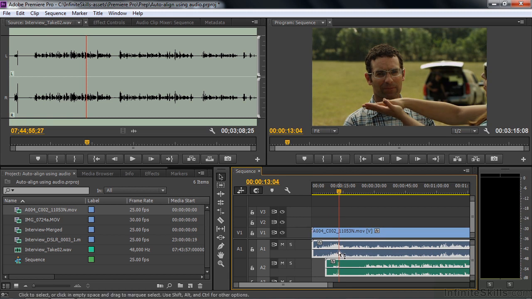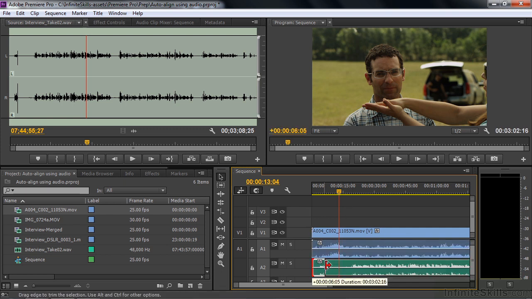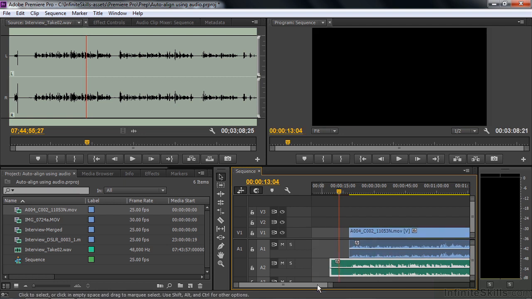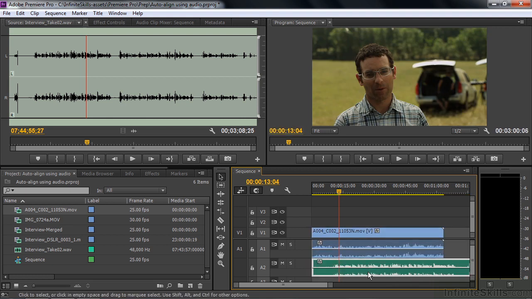What happens though if we don't have that nice little clap there, if we don't have the distinct sound? Sometimes without the distinct sound it might not work. We got a lot of wind noise here. Let's try it out. I'll click away here, put this back like that. I'm going to trim it away so we don't have that clapper. Same routine here. I'll trim this away as well so we're past that clap point. Put them both at the beginning just to throw things off really badly here.